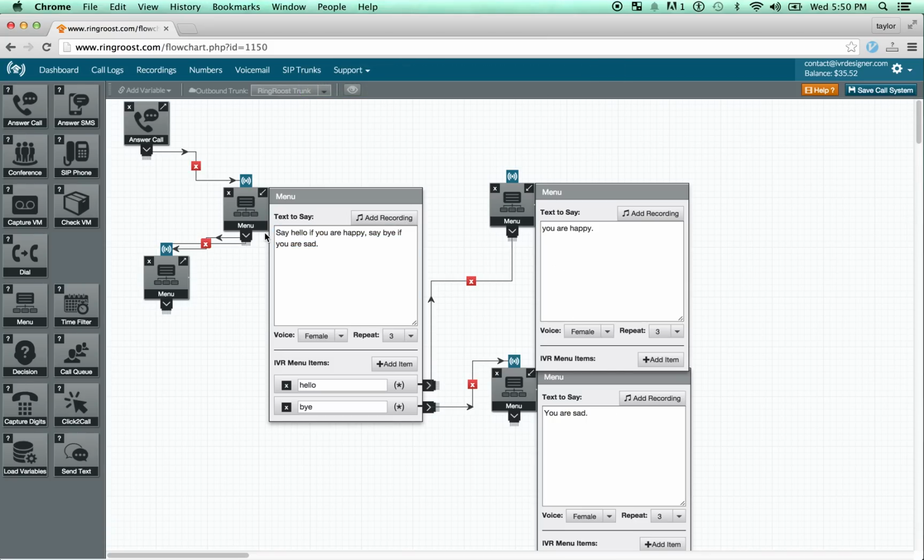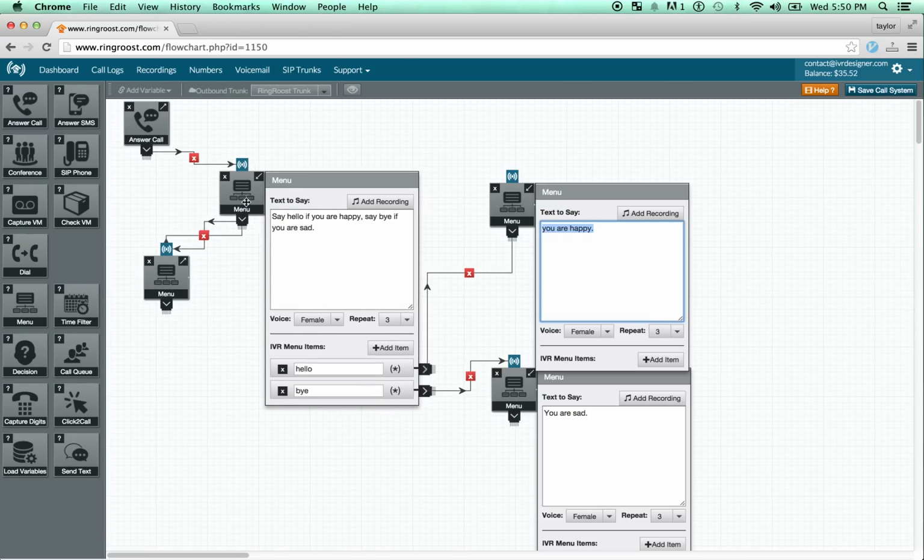And then what I'm going to do is call in on my cell phone here and put it on speakerphone. Say hello. Hello. You are happy. So that's the basics of how the VRU works.